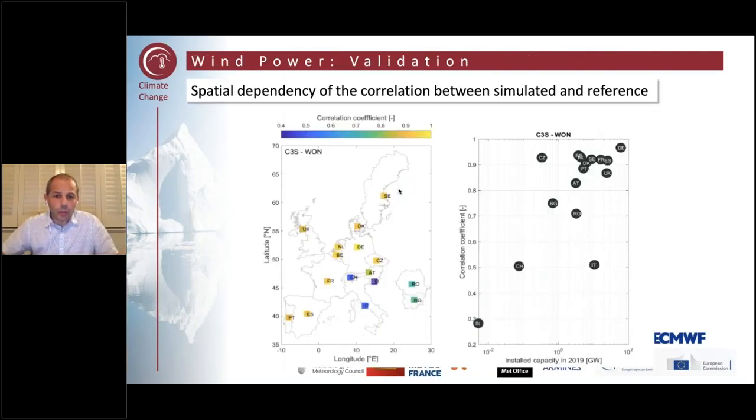Okay, so moving on to wind, we got reasonable results, particularly for Northern Europe. For Southern Europe, Italy particularly, and Switzerland, not so good. One of the main reasons here is that we haven't specialized the model to tell it that you shouldn't build a wind farm on the Apennines or on the Alps, for example. So that's one thing that we want to do, is to remove areas. It's pretty straightforward, of course, but in this case we want to have a uniform approach, and the next stage probably will be more selective about the areas where we put the wind farms, because at the moment they're all scattered at each point.